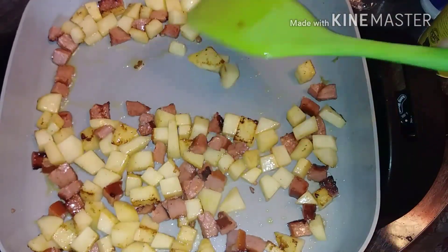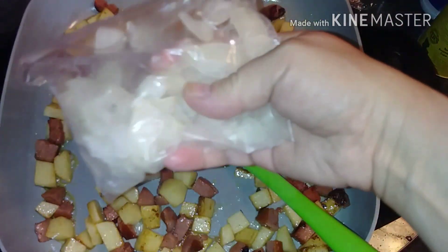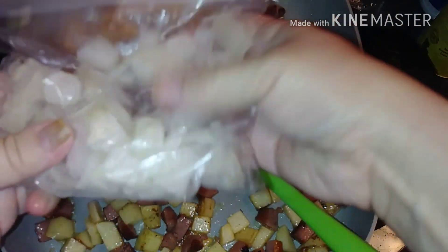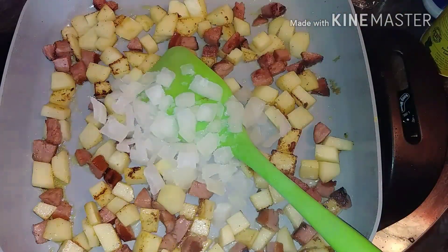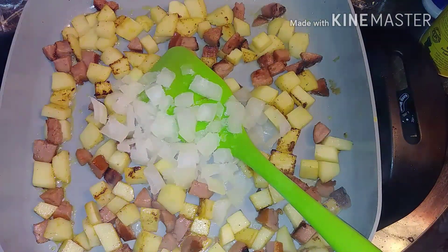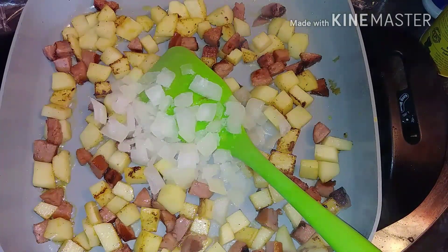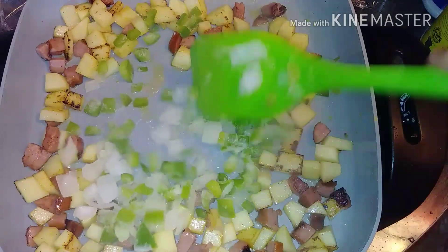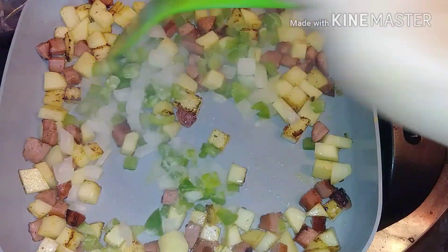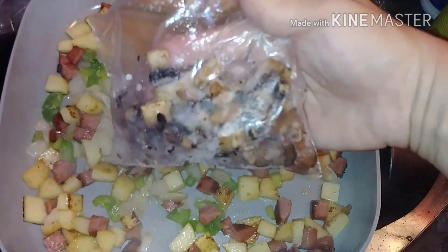After I get some brown on my potatoes, next I have some chopped onion. I chop onion all the time and throw it in the freezer — that way it's ready to go, especially with dishes like this because you know it's going to be all mixed together, like a dressing or jambalaya. Same thing with bell peppers — chop them up, put them in a bag. We're going to go ahead and get this in. I do the same thing with mushrooms too.